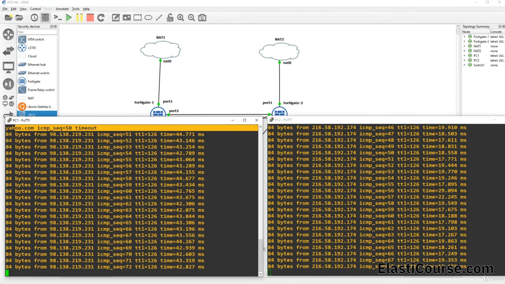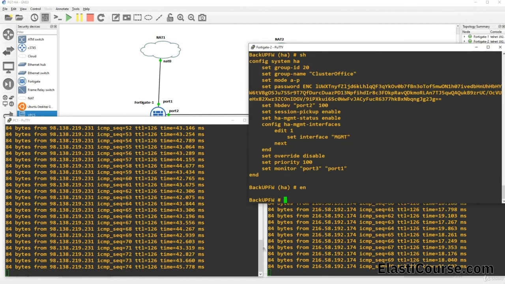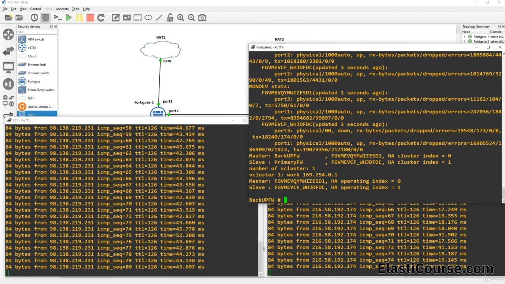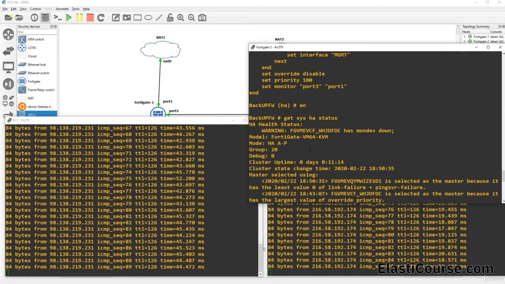We go to our FortiGate 2 and do the command get system HA status. Now I see that my backup firewall is now master and the slave unit is primary. And if we check why this has changed from what we saw previously, we can go to our event log on the top.